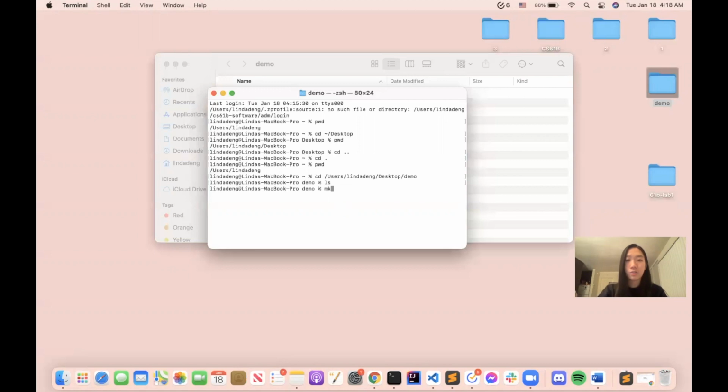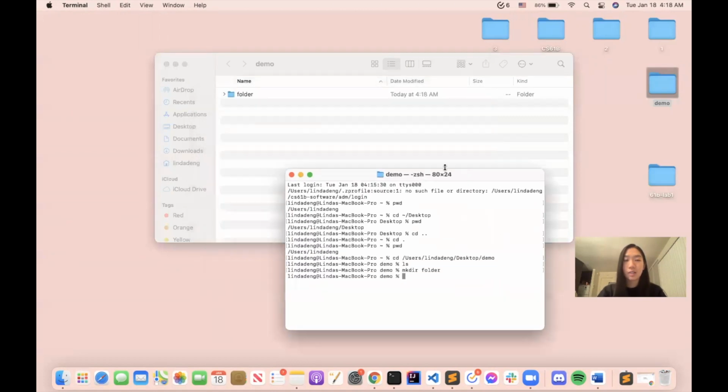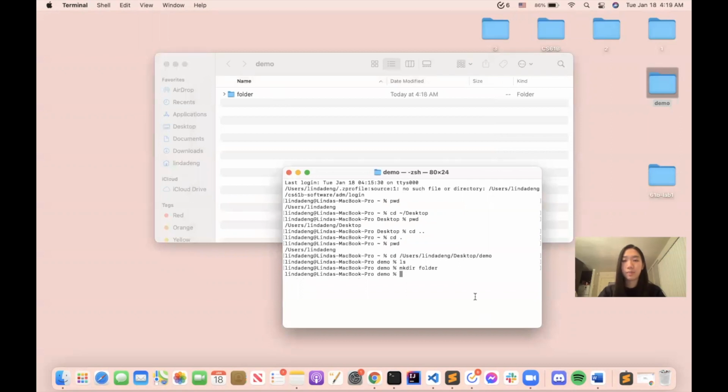Now I want to make a folder, called folder for lack of creativity. We can see that a folder is created using the mkdir command. Let's cd into that, cd folder. Now a useful command that's not in the spec, but I think is quite useful, is creating a new file, which you do with touch. Let's also open this up to see what's going on. touch file.txt. This will create all sorts of different files that you want in your file system.